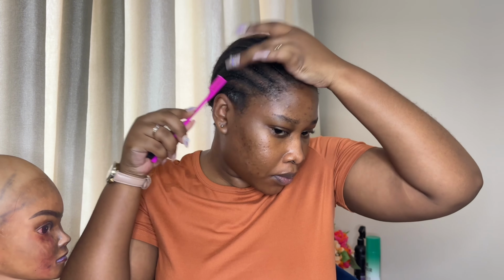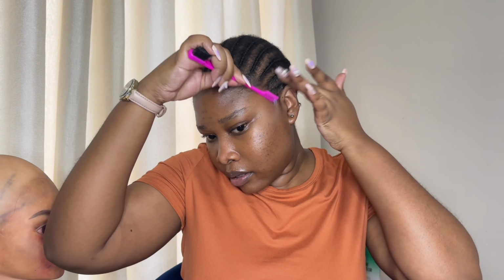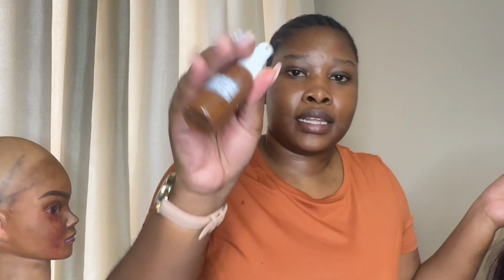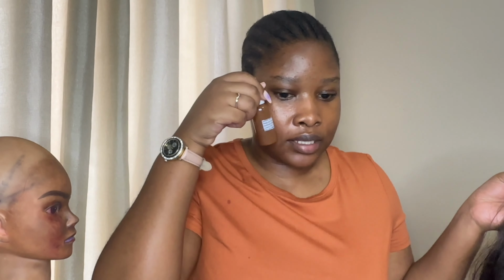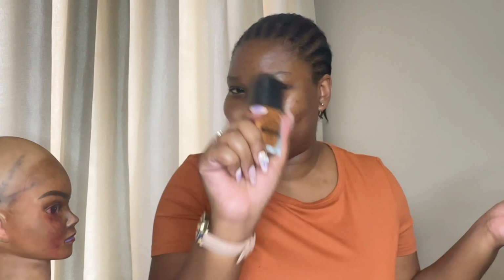But anyway, let's install this wig. I'm just using this isoplus gel just to push my edges back. So I DIY'd lace tint spray, but I feel like this is dark. Yep. I used this foundation from, what's this? Wet n Wild. I'm always buying foundations that are dark. But anyway, with the Wet n Wild foundation, they should match, or they should range.